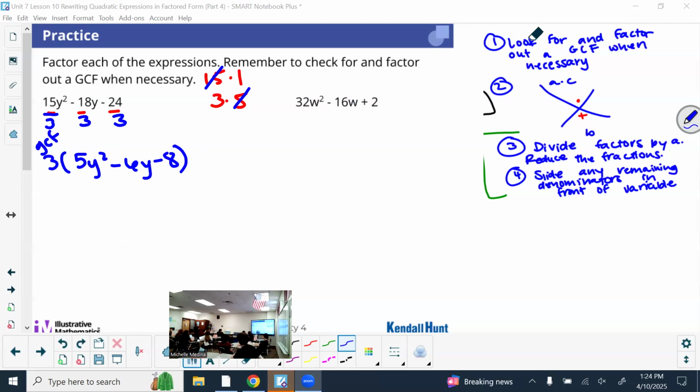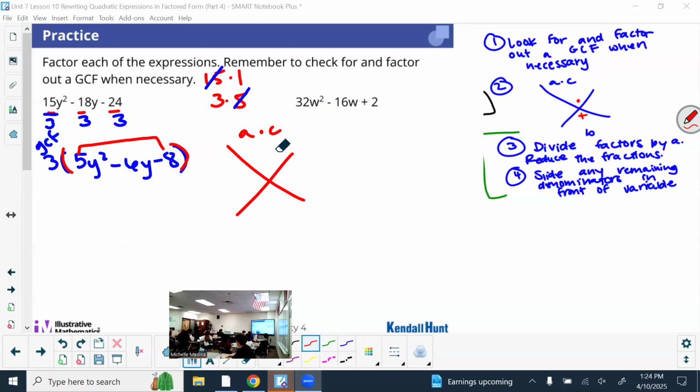Sometimes you don't have a GCF, and then you just skip that step and go to the next one. But if you do have a GCF, once you factor it out, look at what's in your parentheses and see if that's factorable still. It's a 3-term expression, so the way we factor 3-term expressions is by the diamond method. And I've conditioned you to know that it's always A times C on the top, even if A is 1, which it has been for the past week or so. But this time A is not 1. This time A is 5.